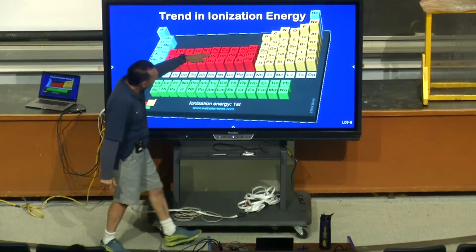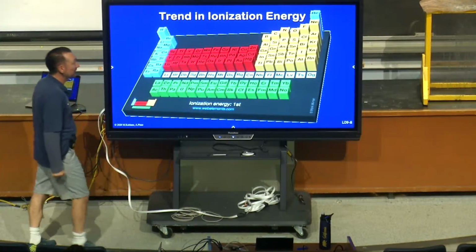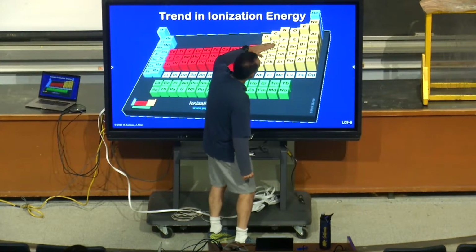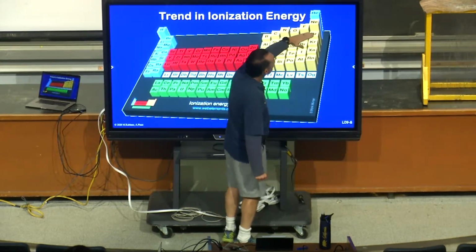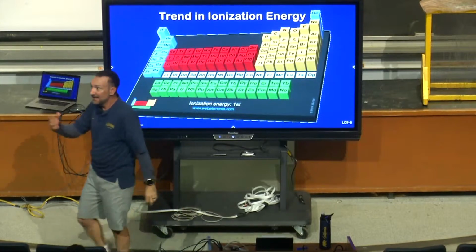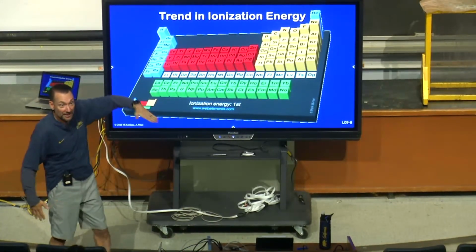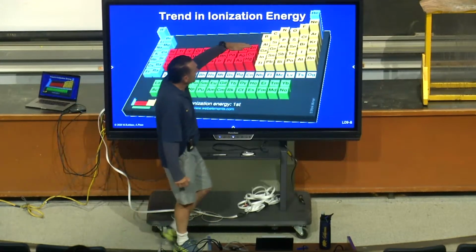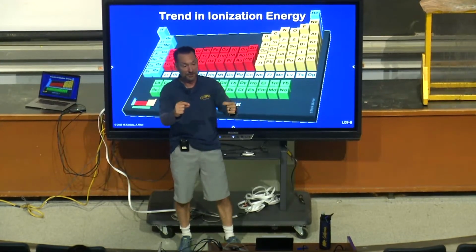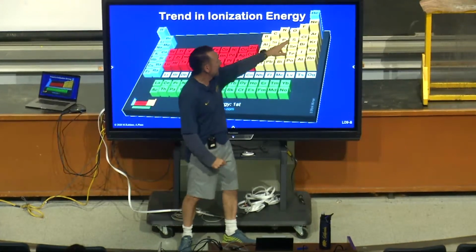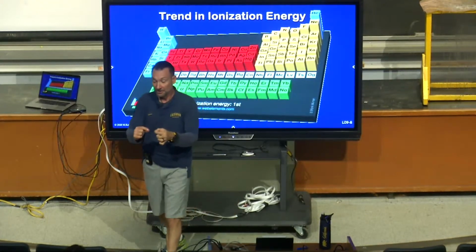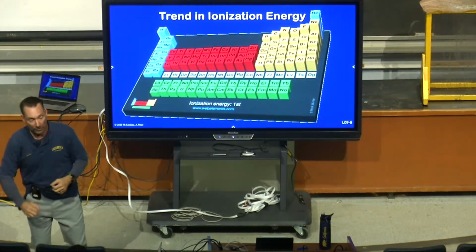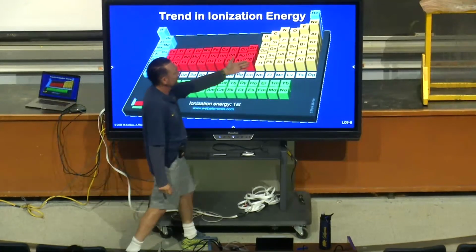And going across the periodic table, you see a slight increase in ionization energy, and that also went with the trend. Remember, these radii were getting smaller, those electrons are getting closer, and you're adding charge to the nucleus. Those get harder to ionize as you go across. Harder to pull that electron off.